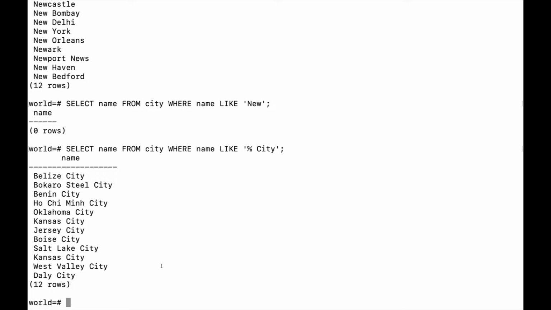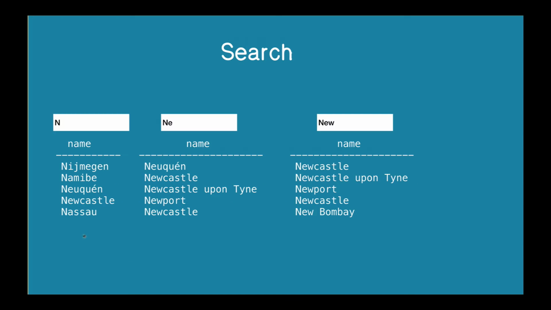This is useful if we have a dynamic search bar on a website we're developing. Let me give you that example. Let's say we're typing something in like N, and as we're typing in letters, we see results dynamically appear. This works in a lot of places, like when we're typing in Google or other sites, as soon as we start typing, we're seeing results. So we type in N and we might get these displayed. We add another letter, NE, and that shows another set of returned results. And finally we type new and we get those. So as we're typing, we're getting a more and more refined search, and we can use LIKE in this case.